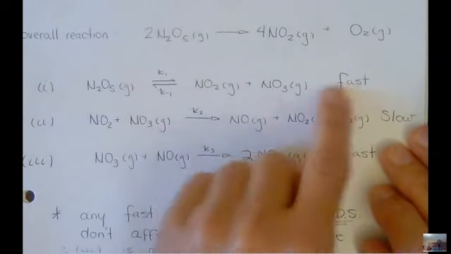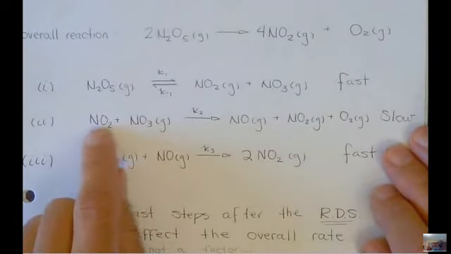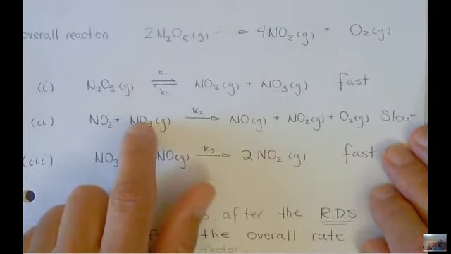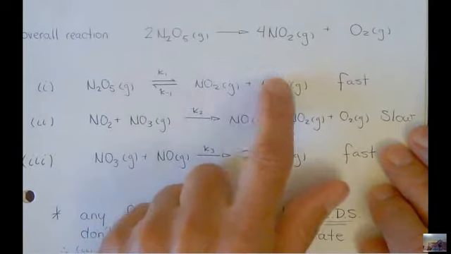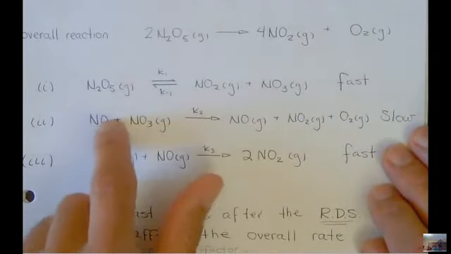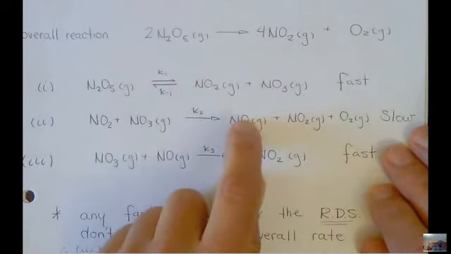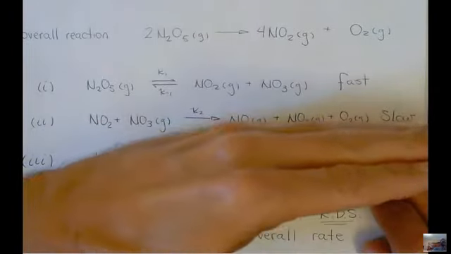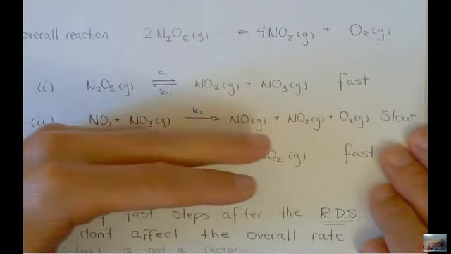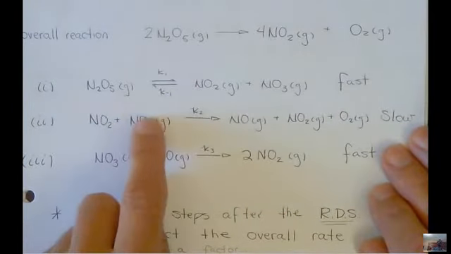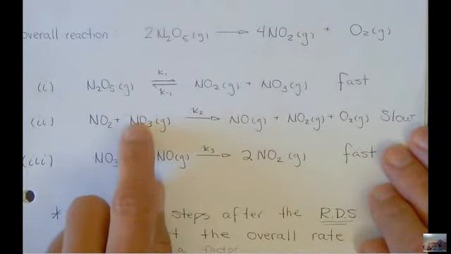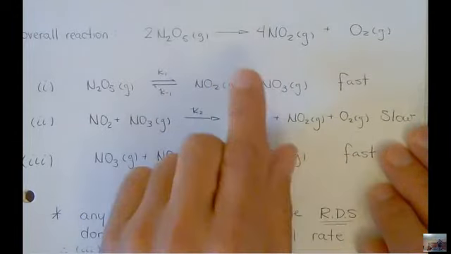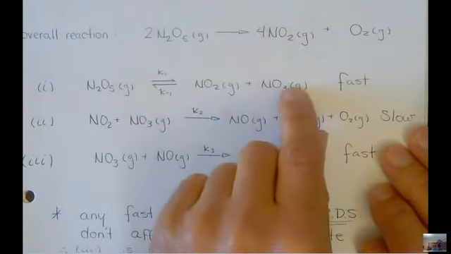So that's I. Well, here's II. II is the NO2 gets together with an NO3 and does something different. So these two things don't hit and go back. They hit in a different way and make NO, NO2, and oxygen. This is slow. This takes forever. Okay? But you can't have that occur if this first one doesn't give you a population of NO2 and NO3s.